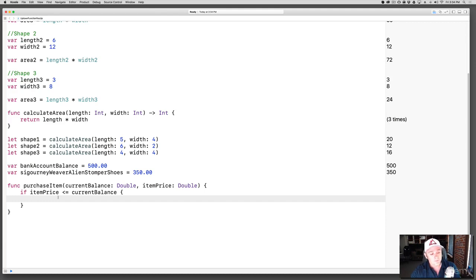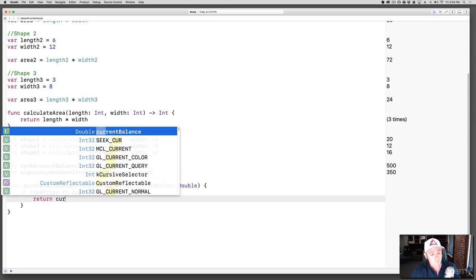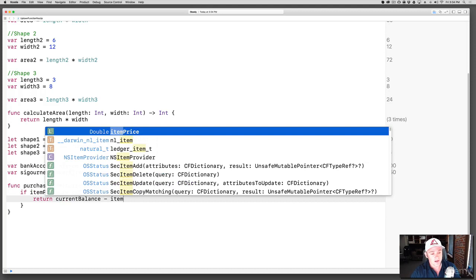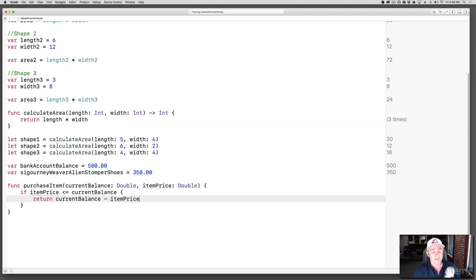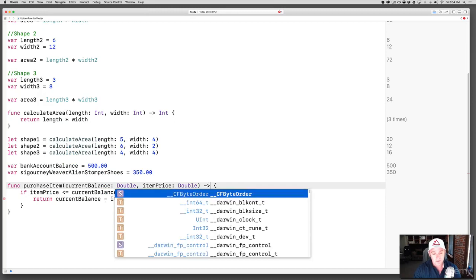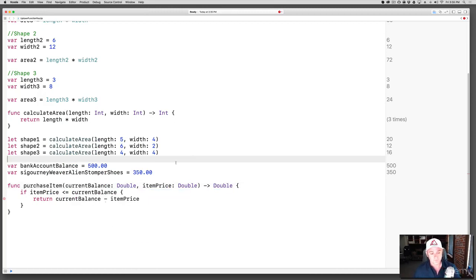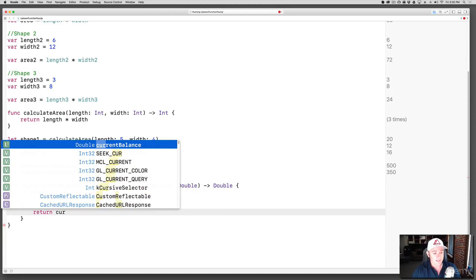So now what we can do is, if the item price is less than or equal to current balance, we can return current balance minus item price. Okay, let's return the new balance. And then let's make a return statement, and we're going to make this of type Double. If it's not less than or equal to, then we're just going to return the current balance as it is.